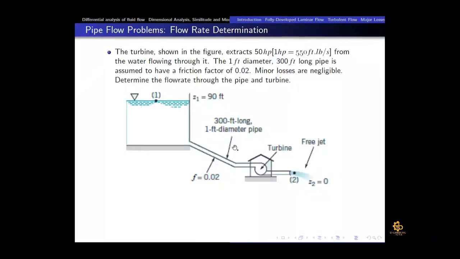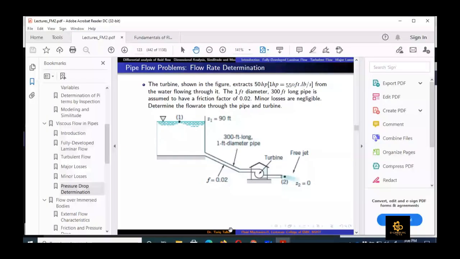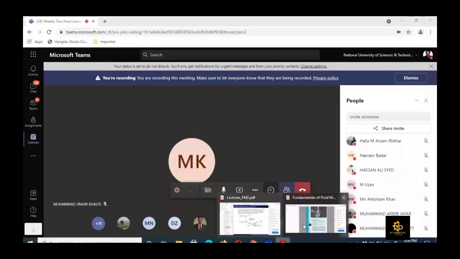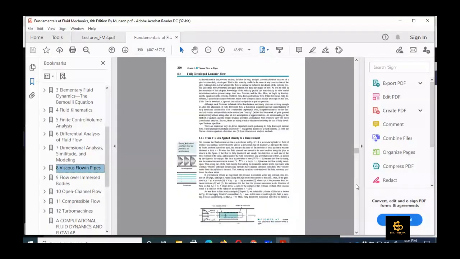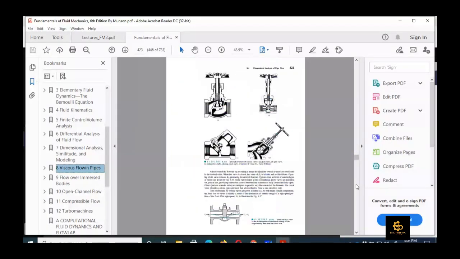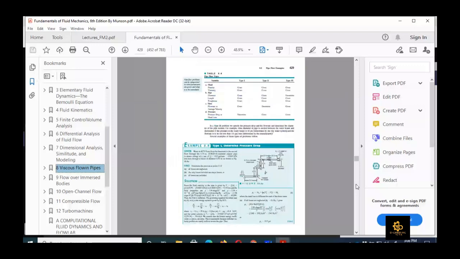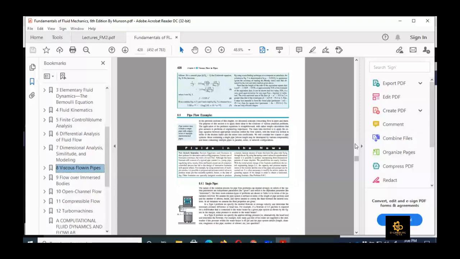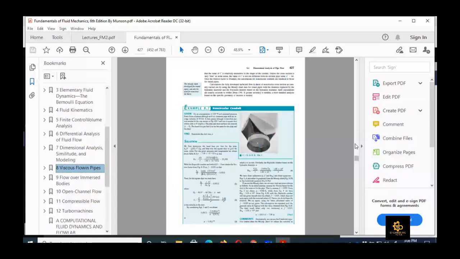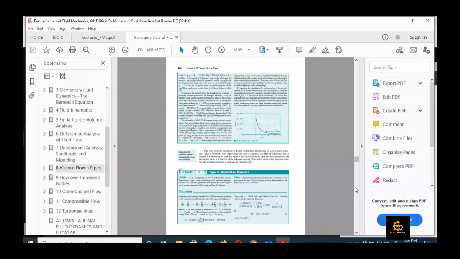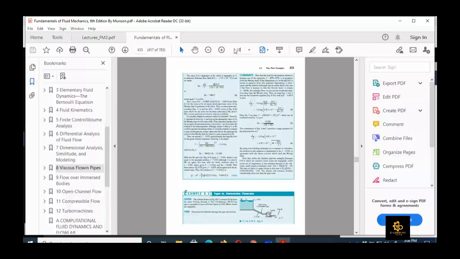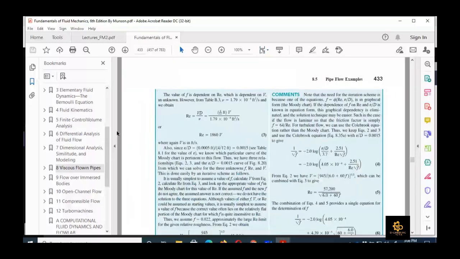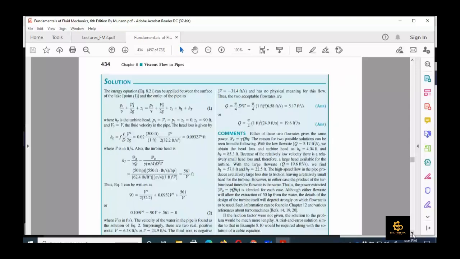Because we cannot use the whiteboard due to some kind of technical problem with the data pen, I am going to show the solution from the book. Let me go towards the solution. Just a minute. Let's see. Okay, this one. Okay, this is the problem here, the statement I have just read.